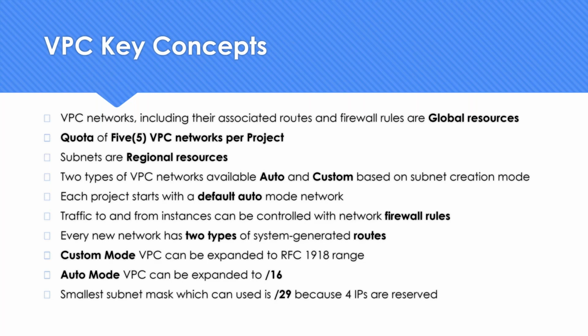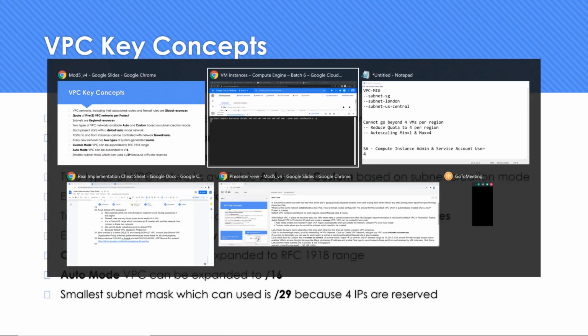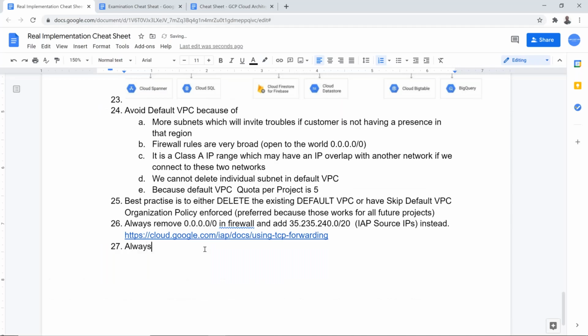Okay, there's one question. Since we are able to create multiple VMs by changing a subnet, is there any disadvantage? So there's nothing like a disadvantage. It's always a best practice to start your subnetwork small, because at any point of time, Mangesh, you can expand your subnetwork. So don't make your subnetwork very large. Maybe I can add this as a best practice itself. So always have a smaller network. A smaller network is always going to be better. Whenever you need, you can expand it. But if you have a bigger network and you want to constrain it, it is not possible. So always have a smaller network. Whenever you need, expand it.